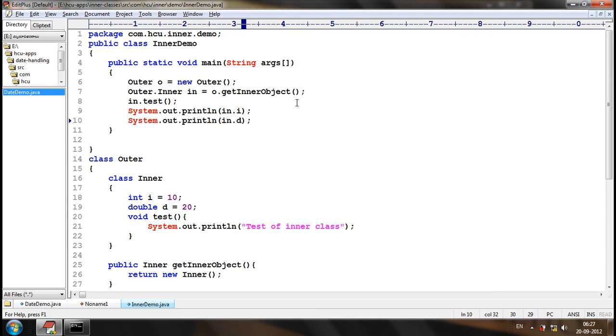Now, can we have a class with a private access level? Is it possible to have a private access level for a class? As per our earlier discussions, what are the possible access levels for a class?